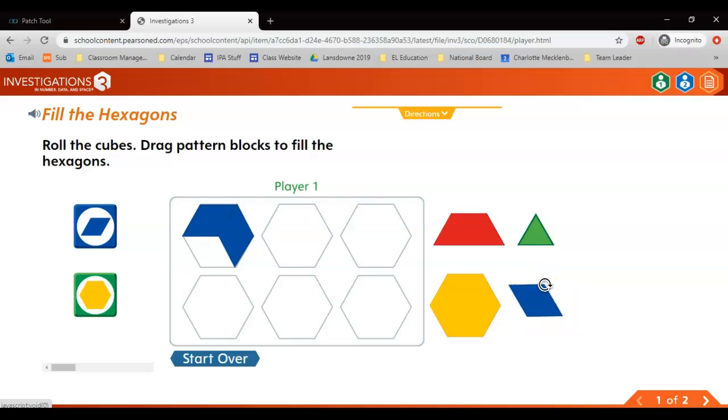So I'm going to find where it shows the rotation, rotate it a bit, and then I can drag one off to put on there. Same with the trapezoid. That's not the rotation symbol. Neither is that. Neither is that. Oh, there it is. I can rotate my trapezoid so it's where I want it to be. Okay, so that's one of them. This is from the investigations link on the home page.